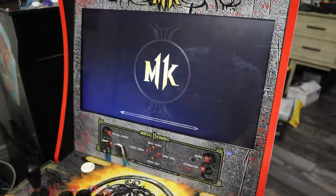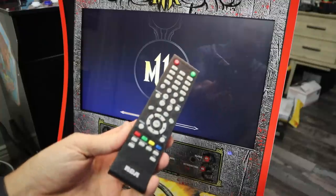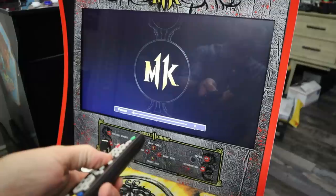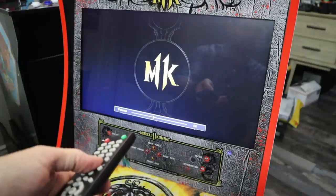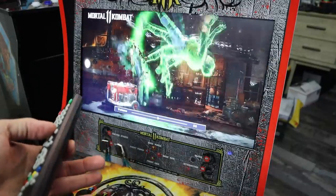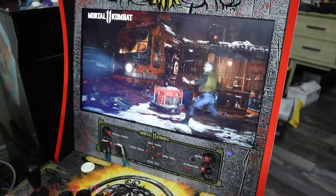Okay, so first things first, volume. So for the volume, you would use the TV remote. I actually did not put an amp in this, so I'm exclusively using the TV volume. So that's how you adjust the volume with the remote. You could also have the speaker output be controlled by this, so you could use this as well with an amp. So anyways, that's not how I have it set up right now.